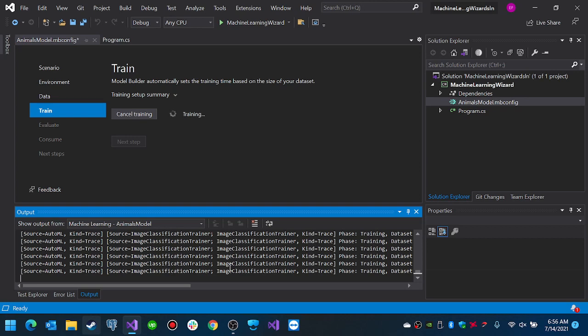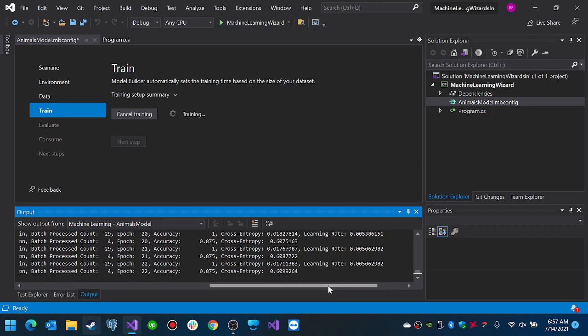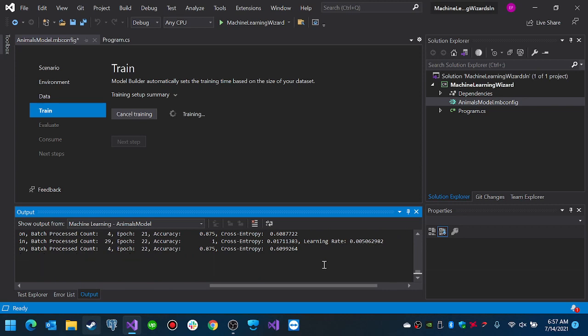Okay, so it should finish in a couple of minutes. Actually, it should not take that long. It may finish in, yeah, 1-2 minutes maybe, I guess. So once the process finishes, we will get the summary and we will be able to do some tests, right, with the images.